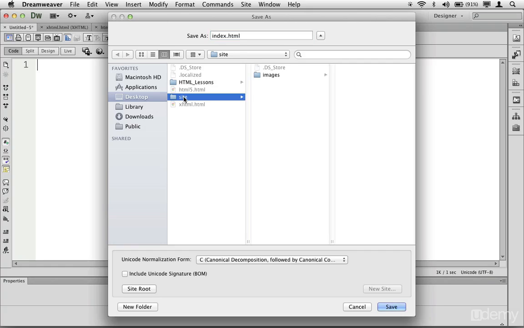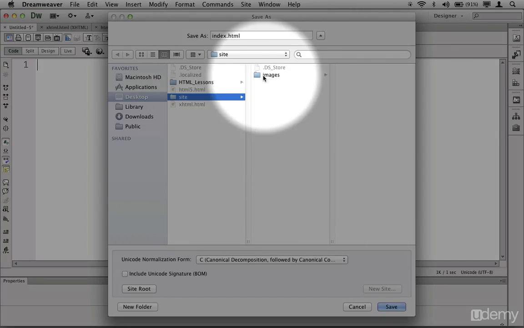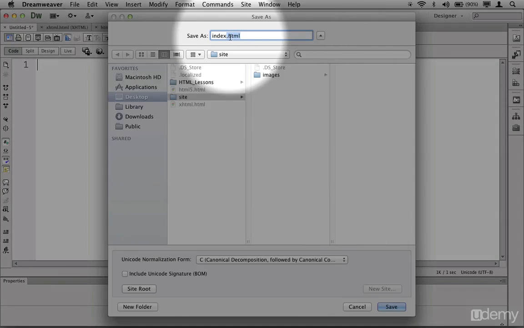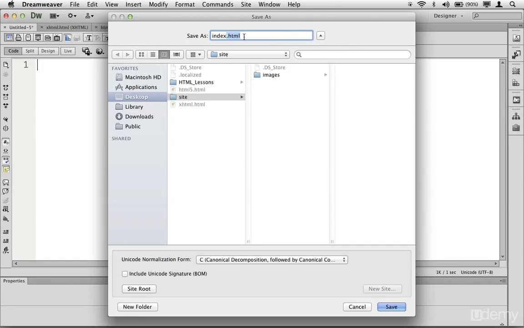And what I want you to do, and what we usually do for websites, is we create a folder for all of our site stuff. This is called a root folder, right there, site, and you can call it whatever you want. It doesn't really matter. When you go inside, you'll usually see a folder called images or something to that effect. And that's where we're going to put, oddly enough, our images and some other stuff. And then we put our pages out here. But the idea is we stick everything in a single folder. Each page is going to be a separate HTML file, and we put a .html on the extension right here. You can see that, so that we can tell what's an HTML page, and the browser knows it too.